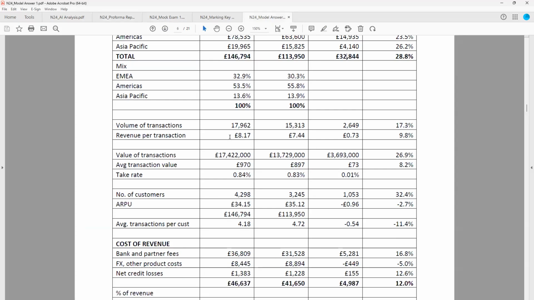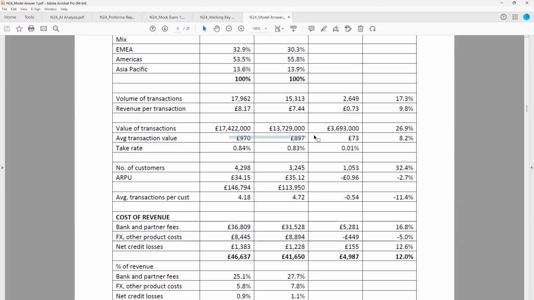We were told as well that there's been a price increase in the year, and we were told average transaction values have gone up. So obviously, average transaction value has gone up. So that's the amount customers are transferring, and most of the fees are variable, so therefore that's going to feed into revenue per transaction, and also the overall price increase is feeding into that revenue per transaction as well. So that's consistent. We would expect to see an increase in average revenue per transaction and also average transaction value, and because of the price increase, we'd expect to see take rate go up.